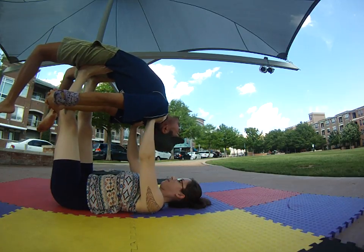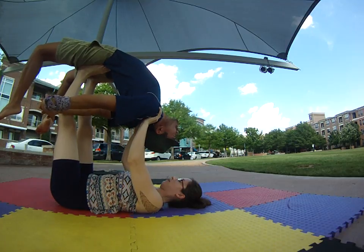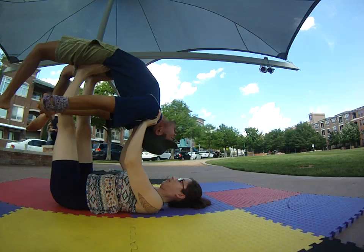Okay. Now from here, you can take my shoulders and pull it back. That's really open to your shoulders. This is one of the deepest shoulders. Now you'd be pressing through the toes, it just really opens up.